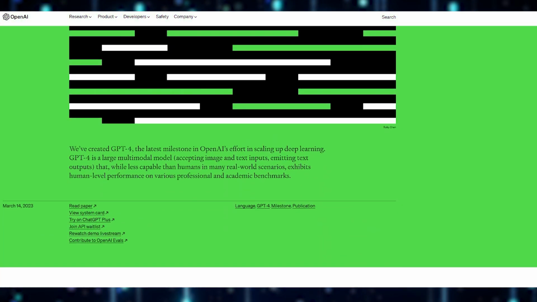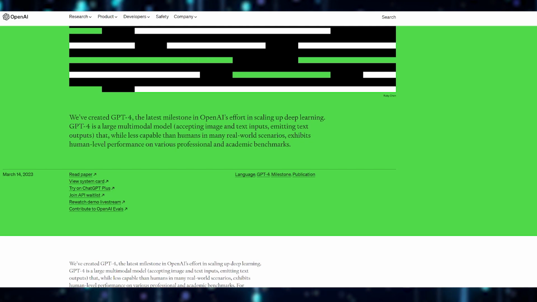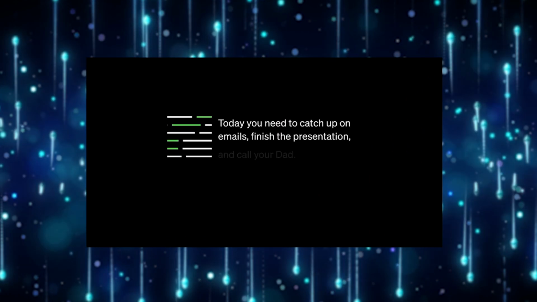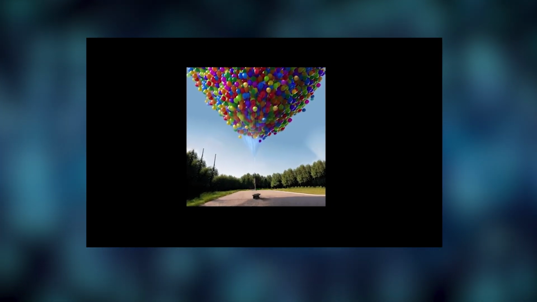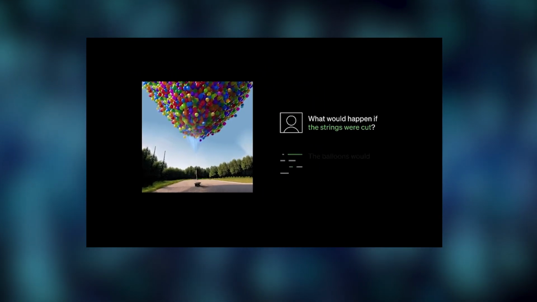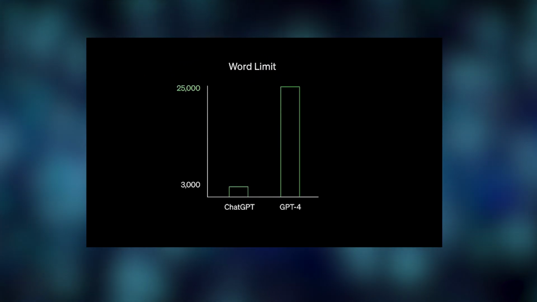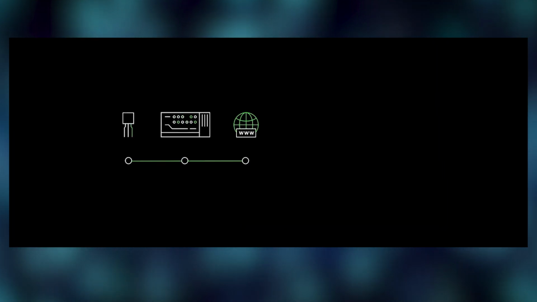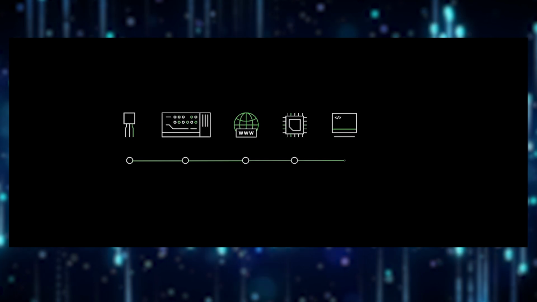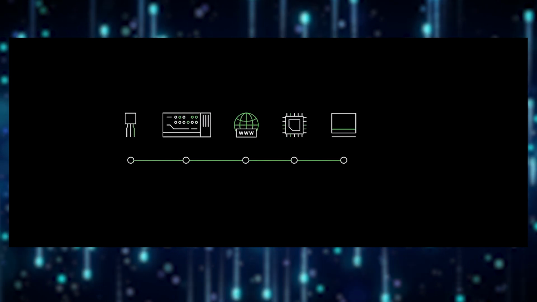It can generate, edit, and iterate on creative and technical writing tasks such as songwriting, screenplay creation, and adapting user writing styles. It can even accept image inputs, providing captions, classifications, and analyses. Capable of handling over 25,000 words of text, GPT-4 is perfect for long-form content, extended conversations, and document analysis.